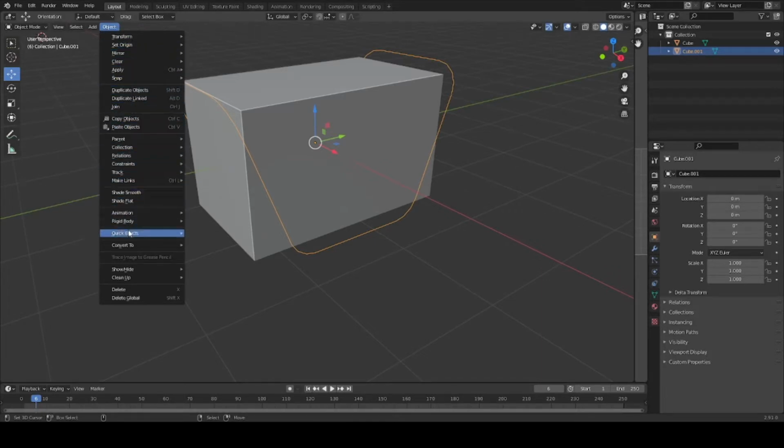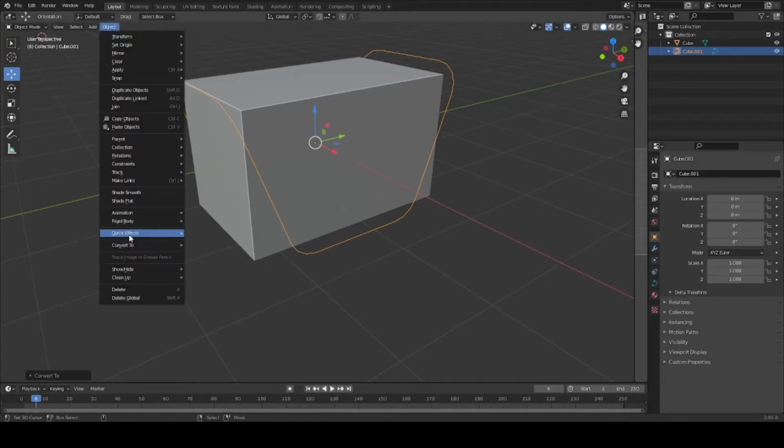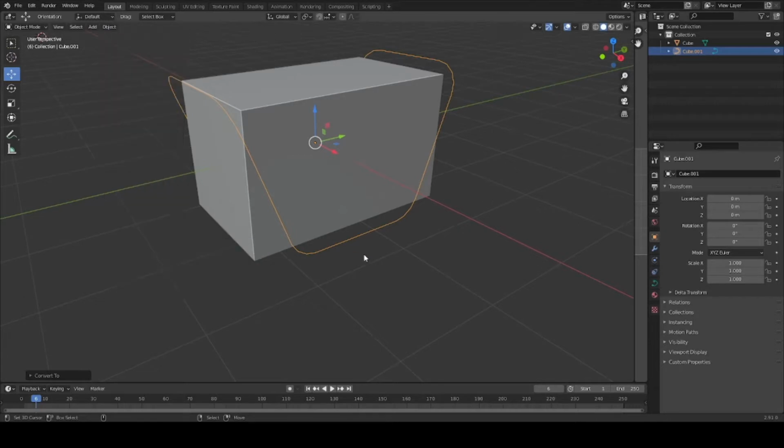Convert to, right here, and Curve. Boom. And if you want to set it to the Q button for a quick selection, you just right click it and add it to quick favorites, which is the Q button. That's definitely one of my favorite quick buttons.